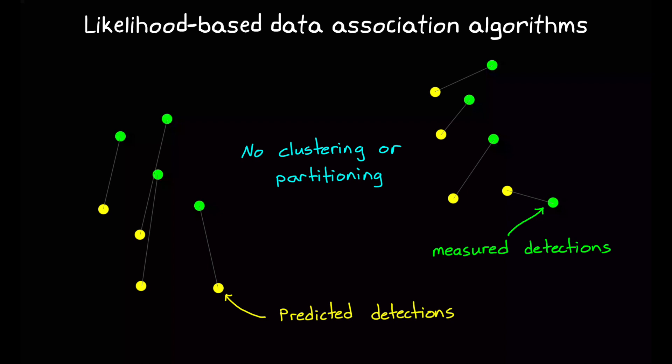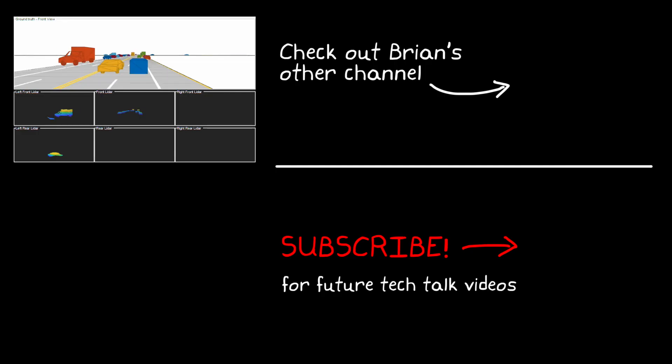And that's where I'm going to leave this video. In the next video, we're going to put all of the autonomous navigation parts together. That's mapping, localization, tracking and planning, and then we're going to talk about how you can evaluate if the entire system is going to work. So if you don't want to miss that, or any other future Tech Talk videos, don't forget to subscribe to this channel. Also, if you want to check out my channel, Control System Lectures, I cover more control theory topics there as well.